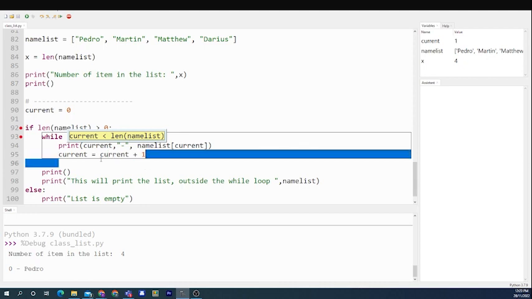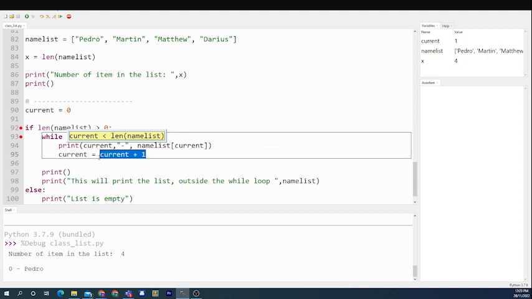Here what will happen is: current was set to 0, now I'm gonna add 1, so I'm incrementing it by 1. So current won't be 0 anymore, it will be 1 for the second round. You see, that's what we have here. Now current is 1, and then it will move on to the next item on the list.